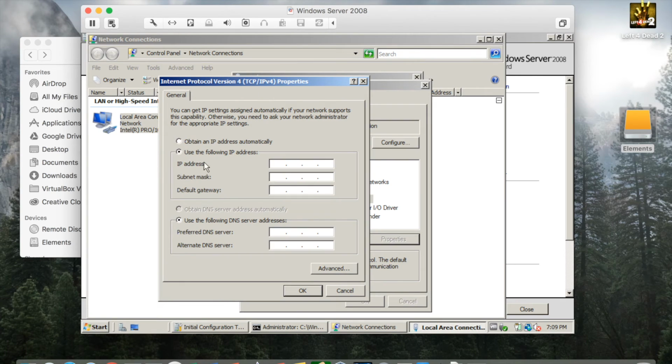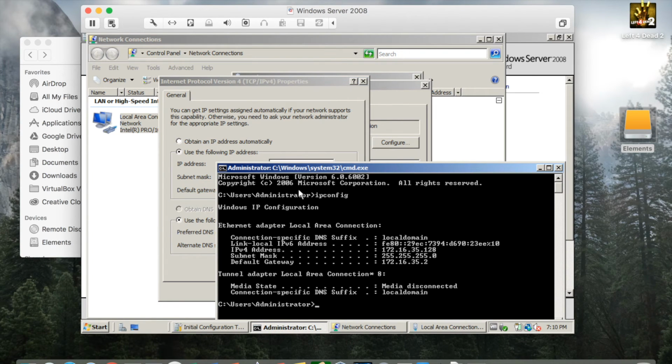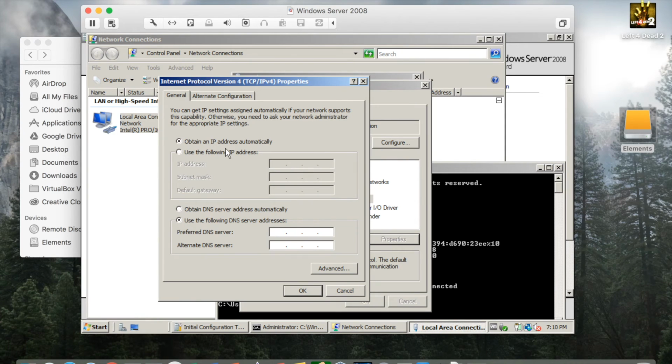And I can change this to use the following address and do 172.16.35, and I'll use IP 3 because, first of all, I know that 172.16.35.2 is my default gateway.